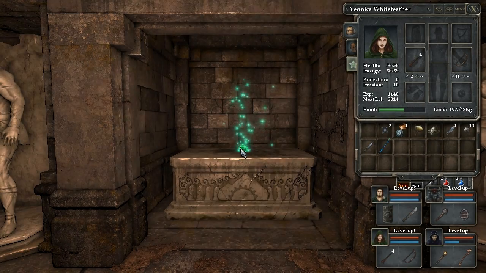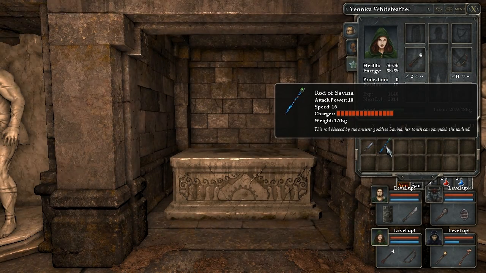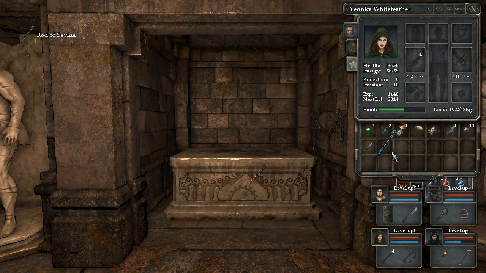Oh yeah? Wanna bet? What is this? This rod blessed by the ancient goddess Savina, her touch can vanquish the undead. Maybe it should say this rod is blessed, or something like that. Okay. So, I will use that.